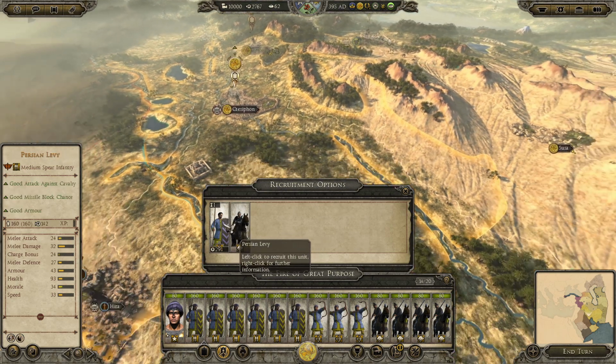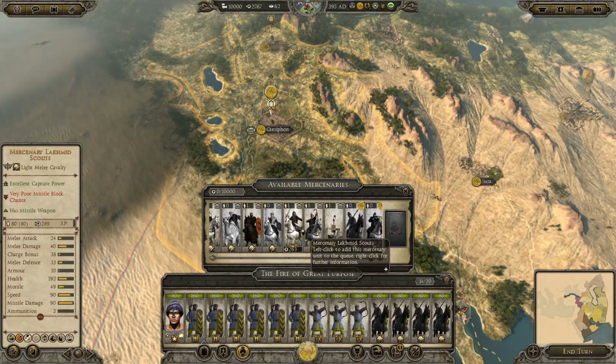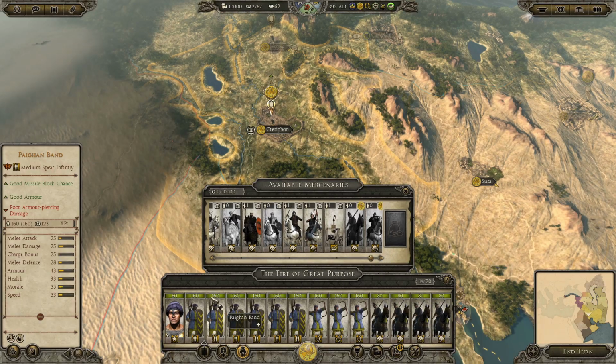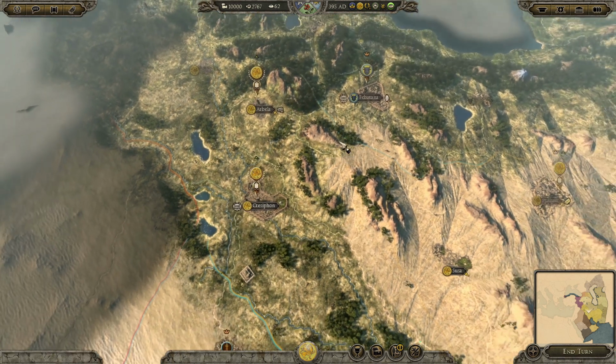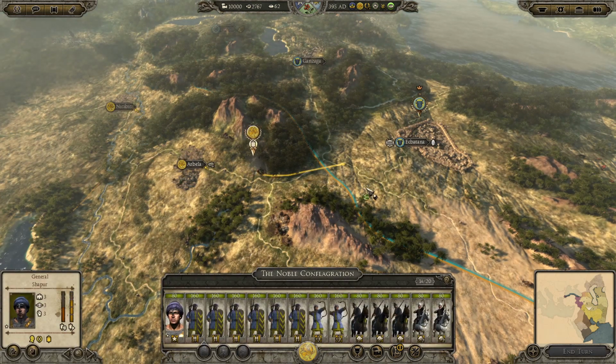Apparently. I don't actually know what the original cost is. Yeah, I think these are actually half cost. And it says double the numbers, but I don't really see that there. I don't know, I don't get it. Anyway, let's see if the vassal thing works.